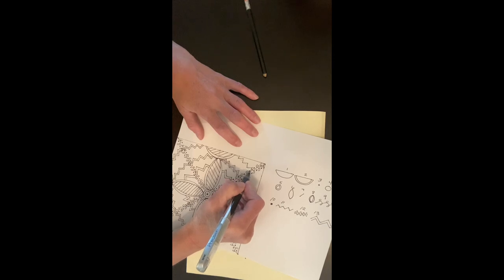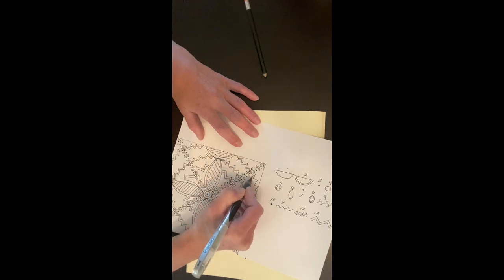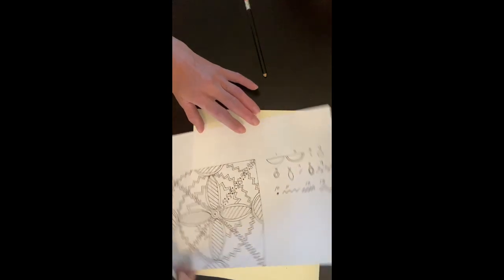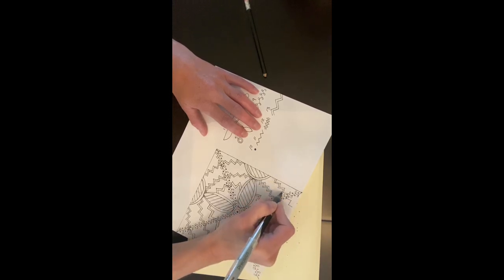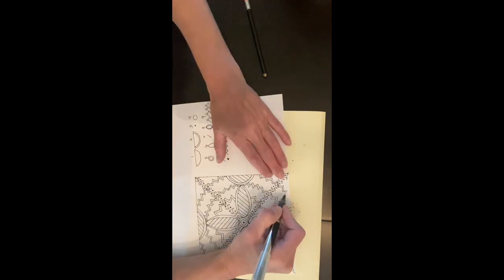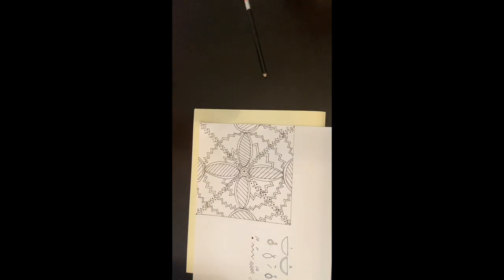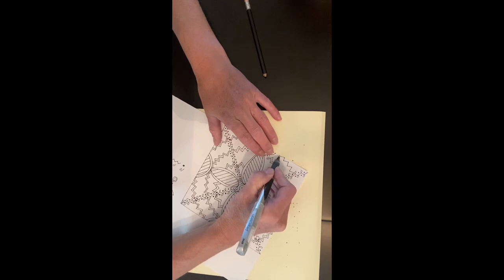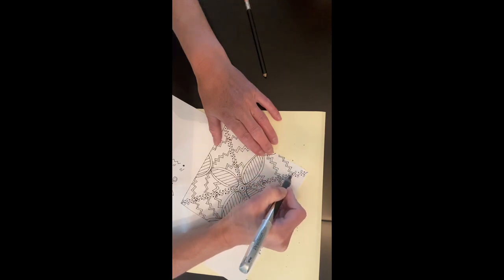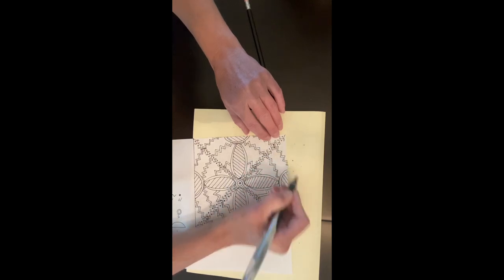Mine is almost starting to look like a mandala, if you have ever studied mandalas. And we make mandala plates in ceramics too. Wait, I forgot a corner. Now, I know some of you are going, there's no way I can do that, Miss Rouge. I just want you to try. That's all I want you to do. I think you'll be pleasantly surprised at how well you can actually do with this.